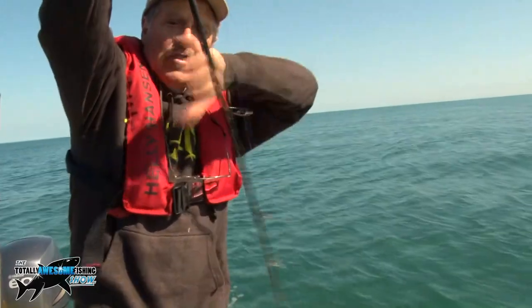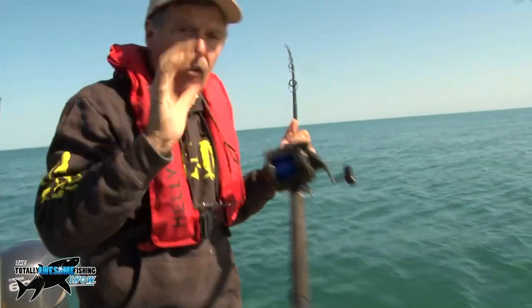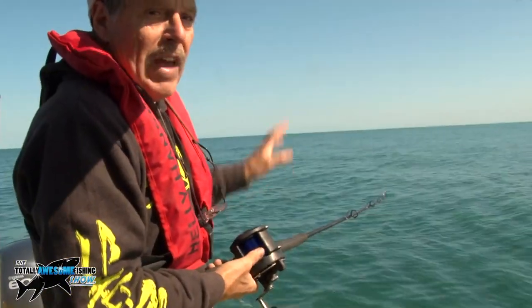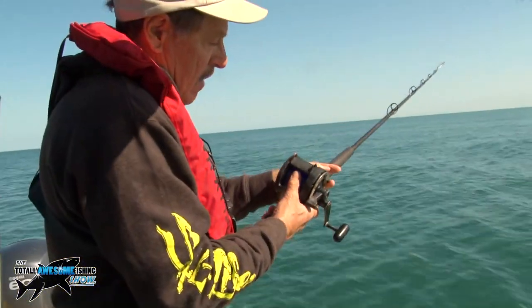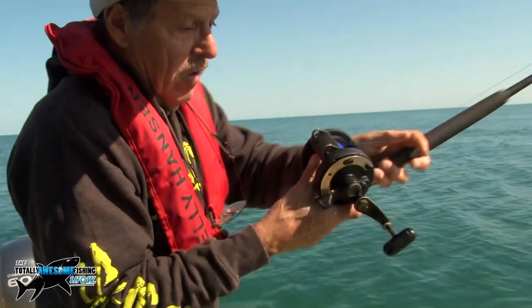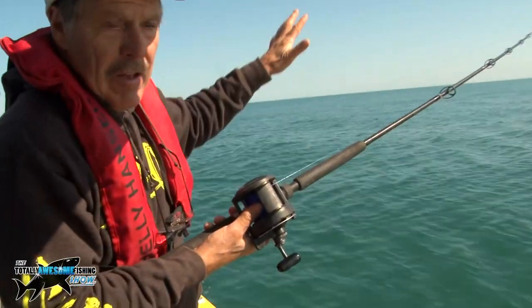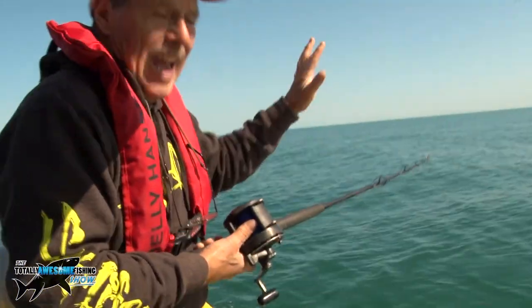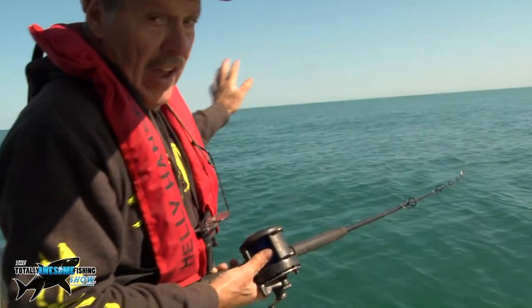Instead of being like this and pushing against it vertically, the line is sort of sliding down it. So the further you get it back, bumping, bear in mind you can only go so far with a heavy lead, the better, and eventually you'll be doing this, it won't bump anymore. Free spool, barely bumps. So that's the limit where that particular weight of lead is happy, it sits way back there at an angle, out of everybody else's way.